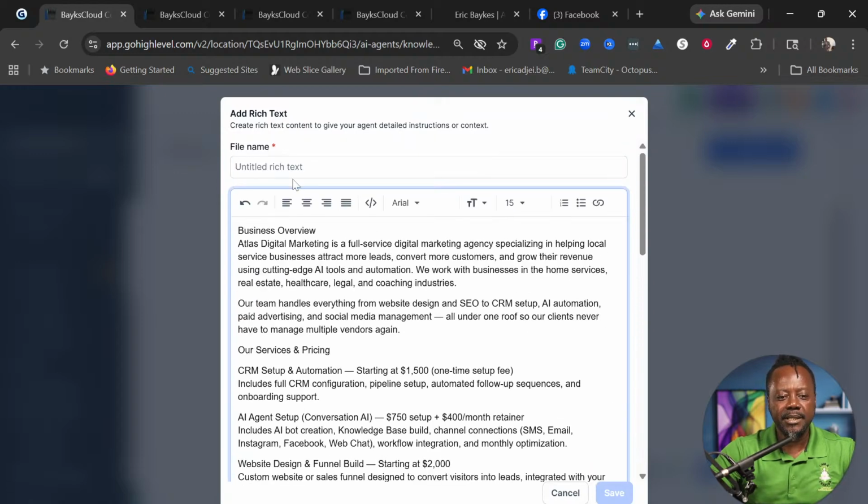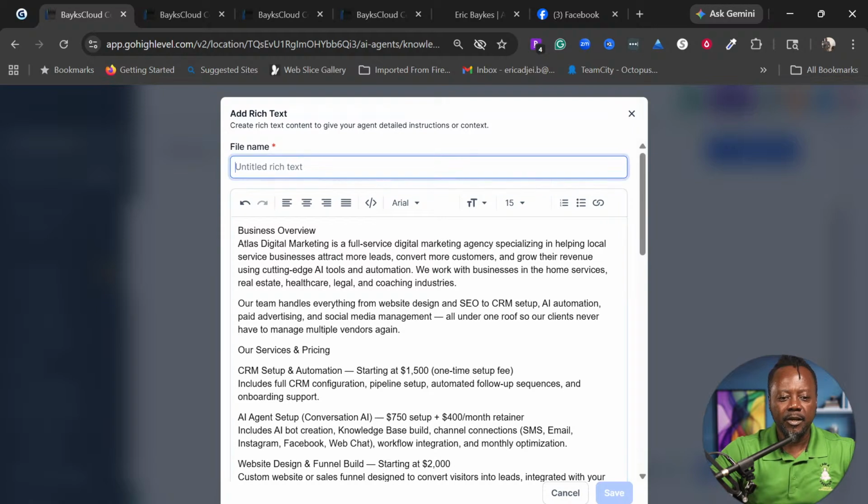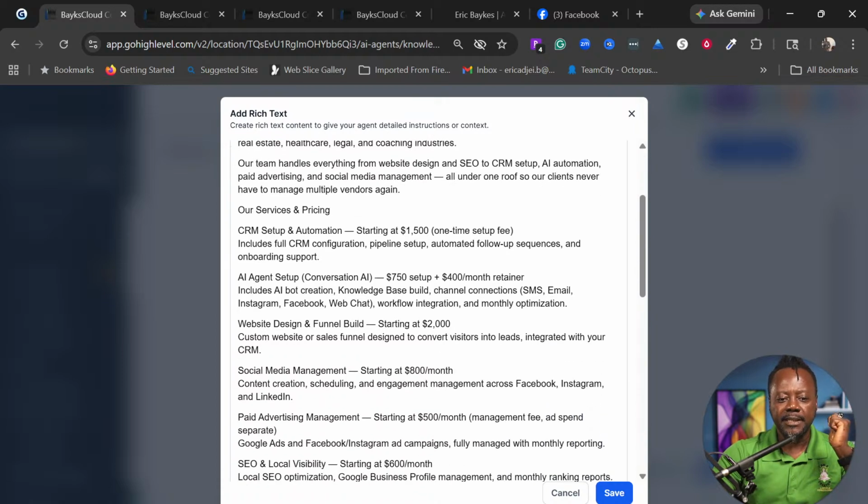So I will name this maybe business overview, or brand information. You can name it whatever works for you. I'm going to show you what it contains. Now you can see the business information, the business overview. Atlas Digital Marketing is a full service, blah, blah, blah. Our services and pricing, it has it in there.